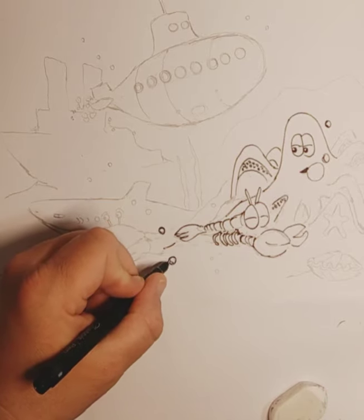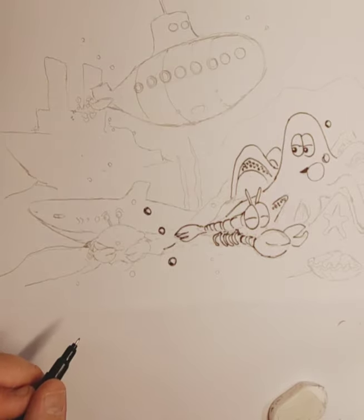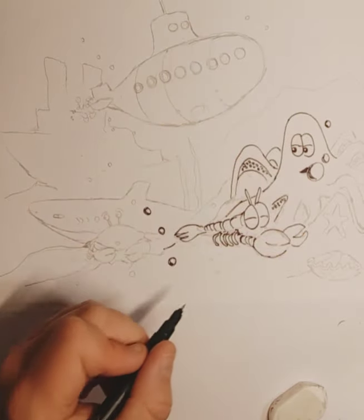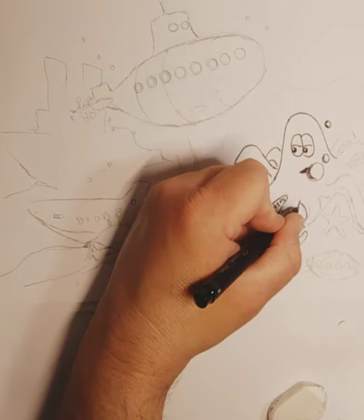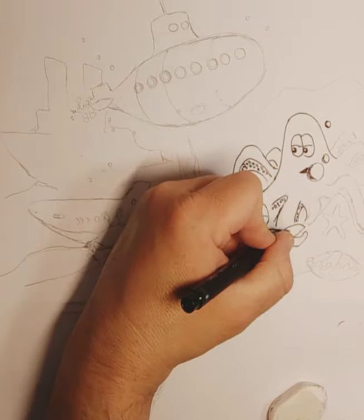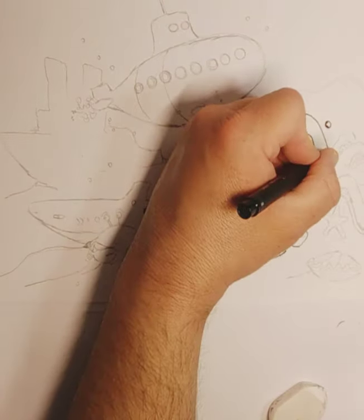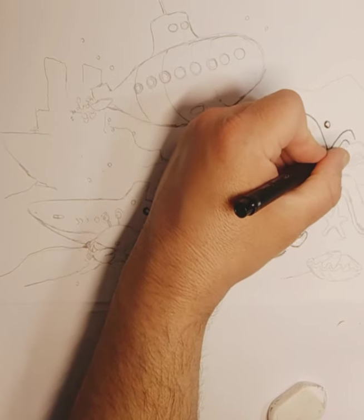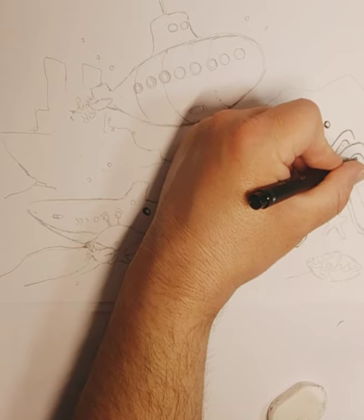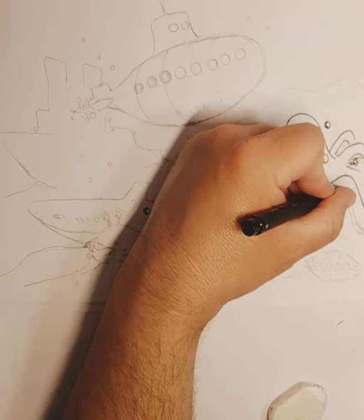Honestly, it's the neatest thing I used to see when I was working and seeing kids hang up the coloring pages. With some of the things that the kids did, they used to add their own little drawings to the coloring pages. Some of them were pretty creative. A lot of times they weren't very detailed, but you can just tell there was a spark of creativity. They had that sense of, they were doing it already, and it's amazing. And the kids just need a little outlet for it.